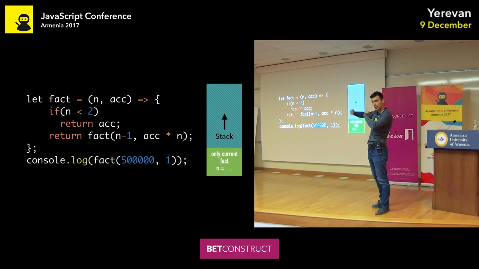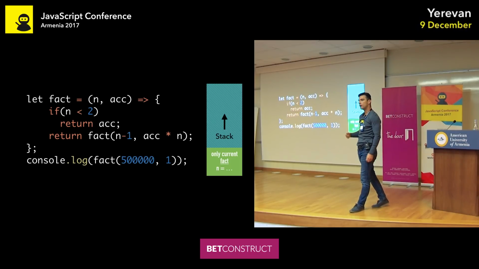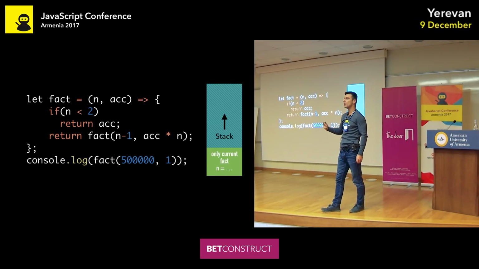And then the next iteration, again, we pop everything off the stack and just worry about the next layer, and the next layer, and the next layer. And at some point, when we reach the end of it, we just return that as the value. And by the way, as far as optimization goes, as far as speed of execution, this can run just as fast as a for loop.